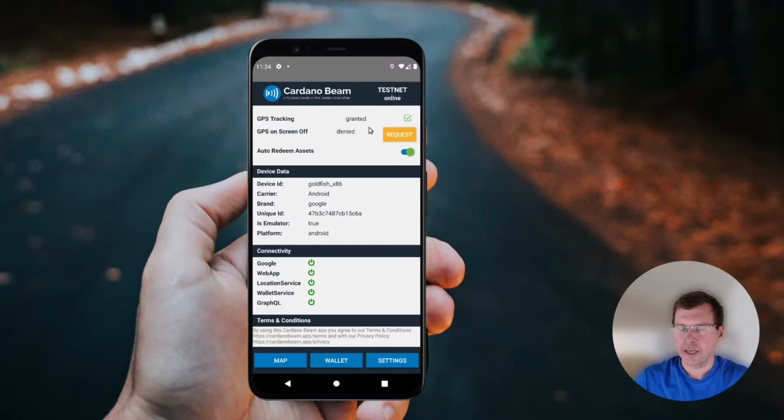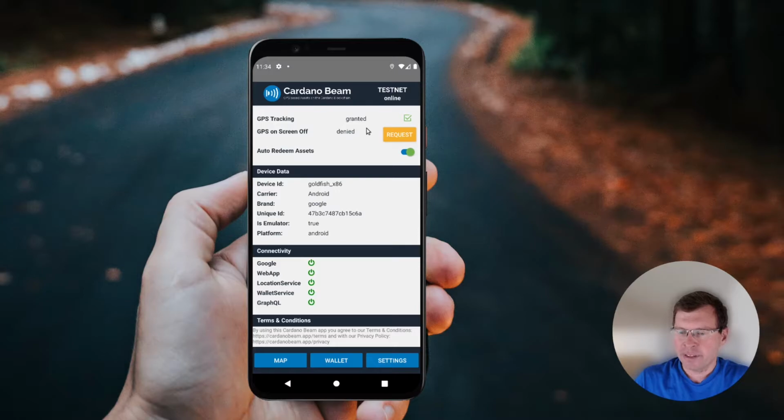In the top right-hand corner, we see the permissions section. When you first launched the app, you were requested to grant permission to track your location, which you have granted. This is required so the app knows where you are and it can redeem the assets as soon as you approach the location.